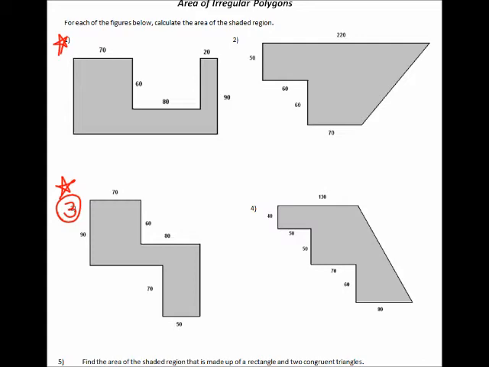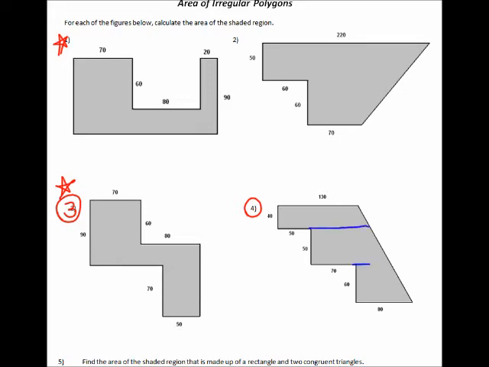The one thing you want to be careful of is you want to be sure that you're using the given information to strategically dissect your shape. So for instance, you want to make sure that you have the necessary information that you need. I'm going to look at number 4. And if I look at that, there's a lot of ways I can chop that up.